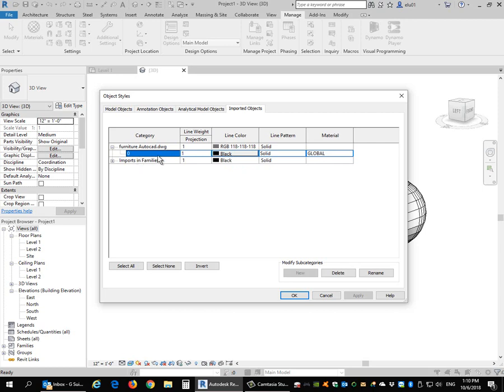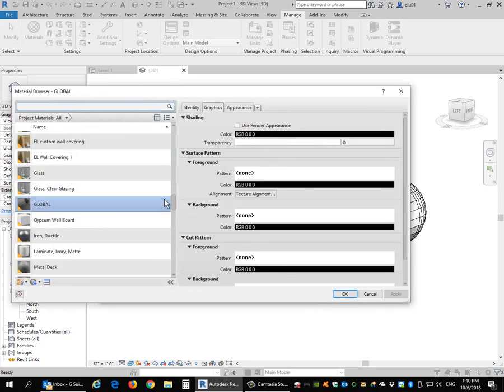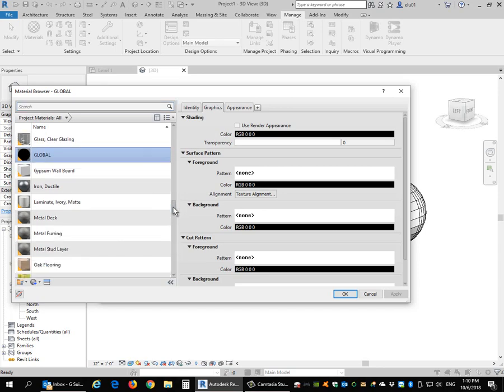Now, if you need to create materials for, let's say, the leg of the furniture, I would go into AutoCAD, create something called legs, and then copy all the 3D elements into that layer. The way this works is that it's actually coloring by layer, or applying material by layer. So this is layer 0. Right now this material is global, which pretty much means nothing. It's just that gray material, whatever it came with.